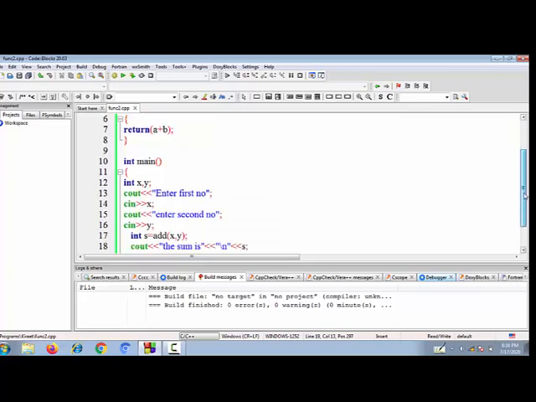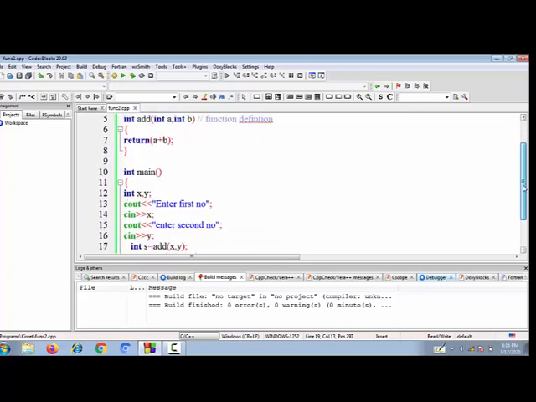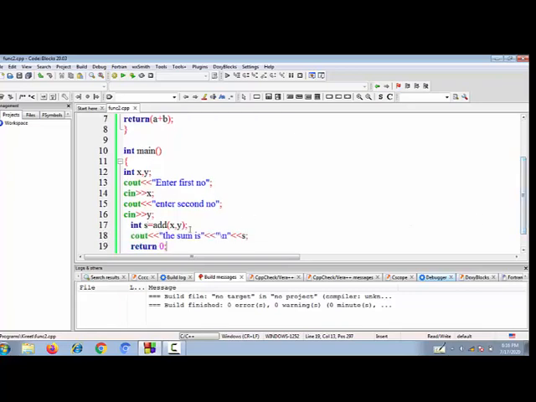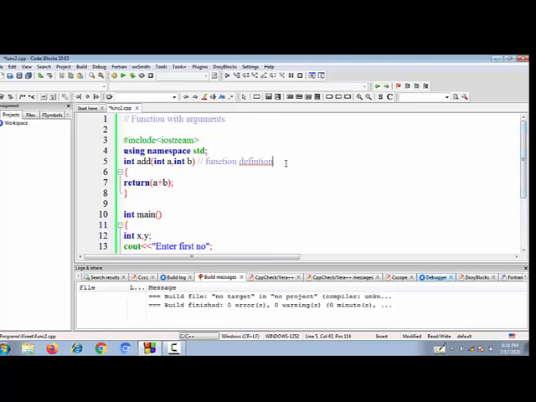So what the program will do is, the first number will be read and stored, the second number will be read and stored, and these two numbers are passed as arguments. These are the actual arguments that we have passed to the function, and the control will then direct these actual arguments to the definition part. In the definition, the values of these actual arguments are copied and transferred into variables a and b.